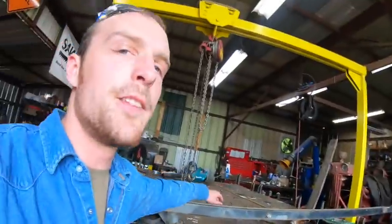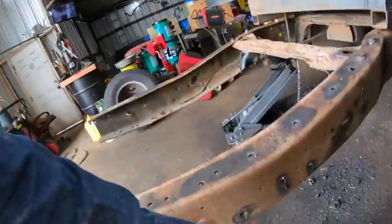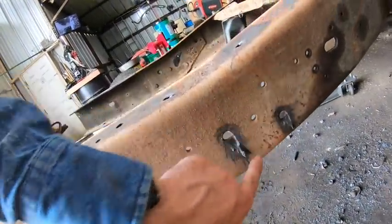And I've discovered a way, not really discovered, I've been told a way to do this without using a torch or a plasma cutter or something, because when you do that, you run the risk of nicking the frame like I did here a little bit.